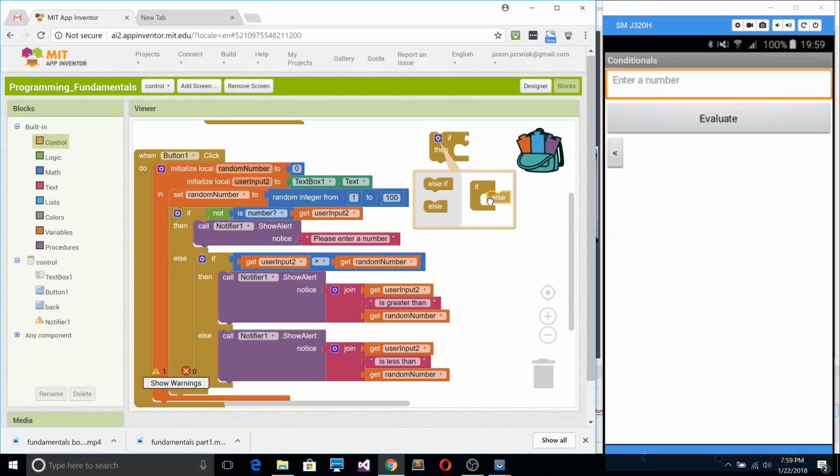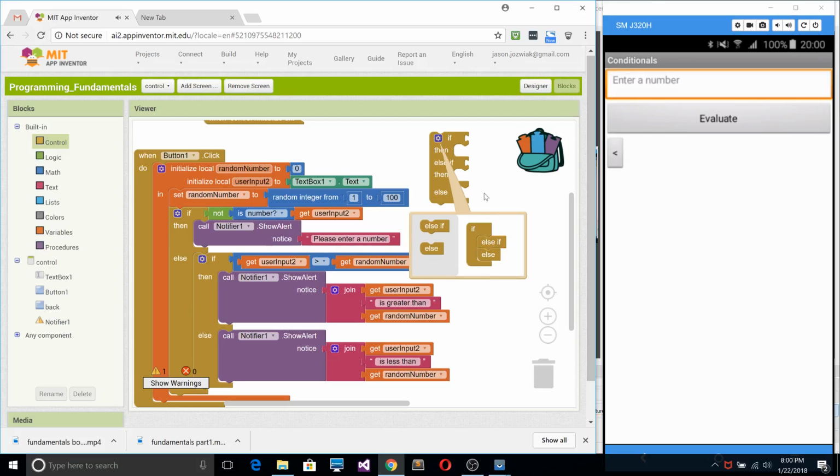So I'm going to drag that else there, and it'll click into place, and you can add as many of these as you need. If there's only one else, we'll say else if here, and this could go on for however long you need to evaluate any type of data here. So that's basically how you build those.